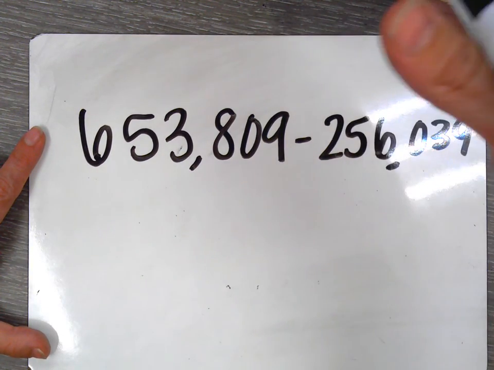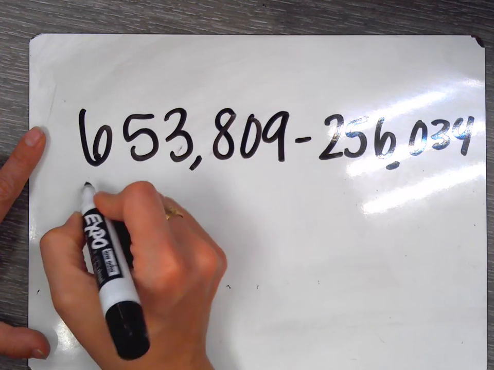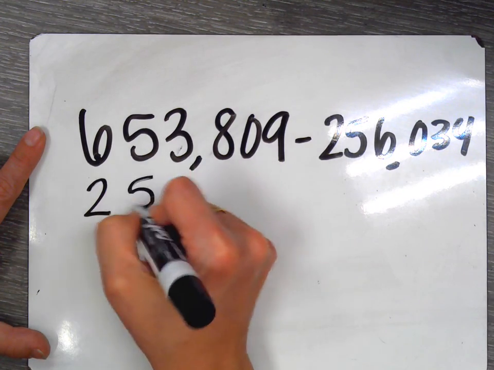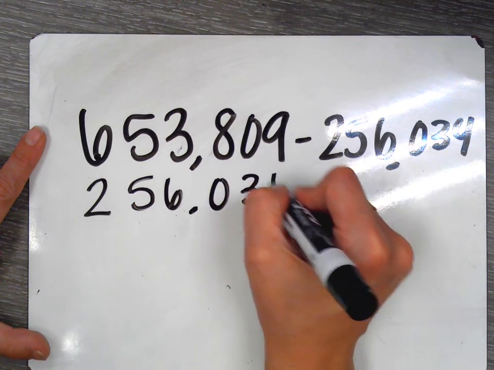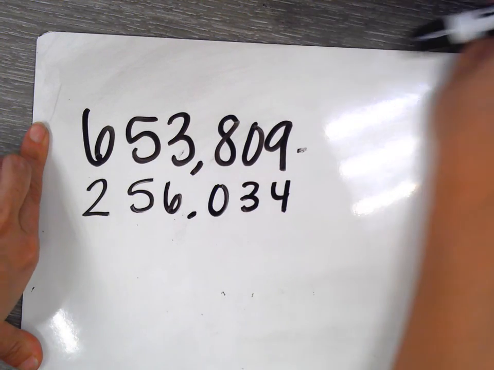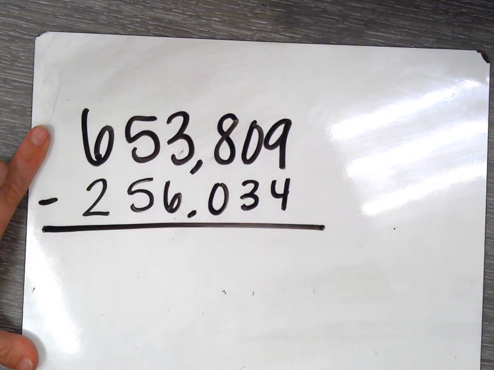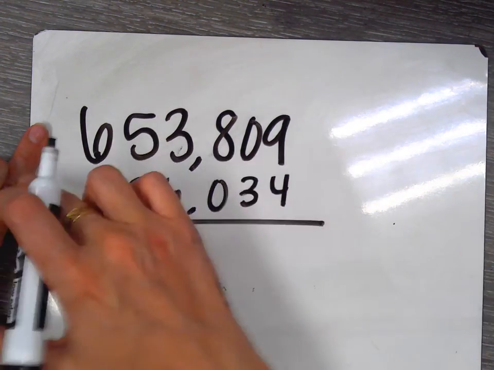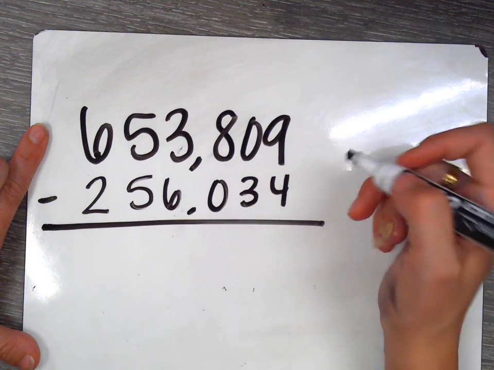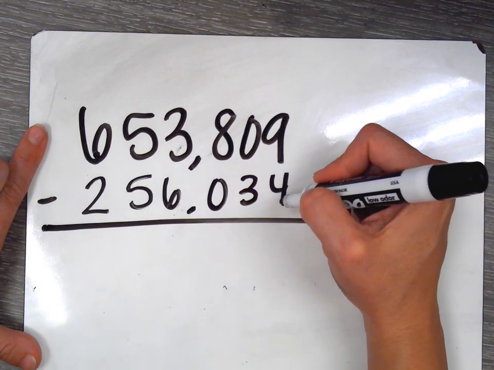Okay, so I'm going to line it up. In the hundreds column, I have the 2, a 5, a 6, comma, 0 hundreds, 3 tens, 4 ones. Then I'm going to erase this just so I do not get confused. Now this time I'm going to subtract it without modeling, but I'm going to think of the same concepts. I'm going to imagine that those dots were there. Okay, if I have 9 ones, can I take away 4? Yes, I can. 9 minus 4 is 5.